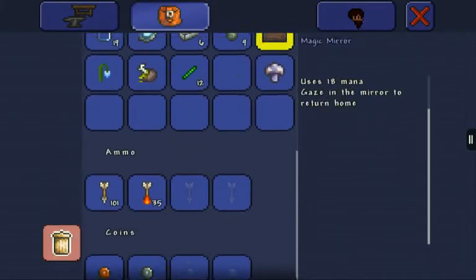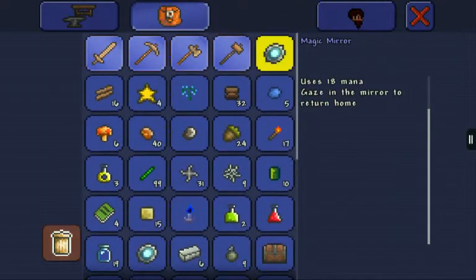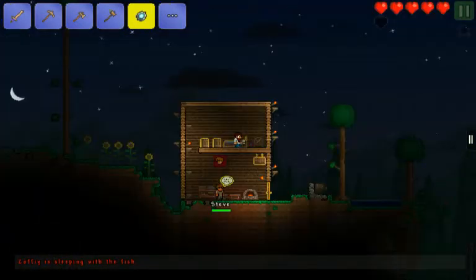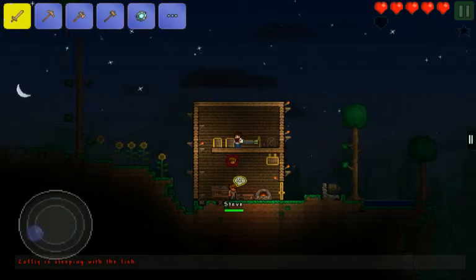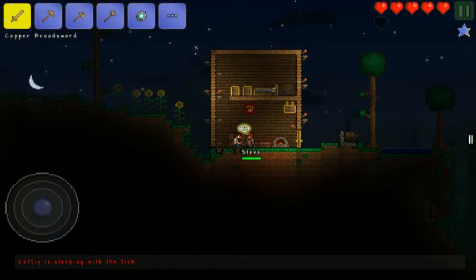Oh yeah, I have tons of coins. I do not want to lose those. Okay. I'm sorry. I died.